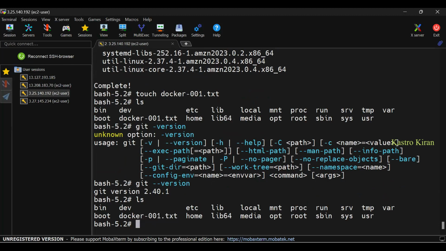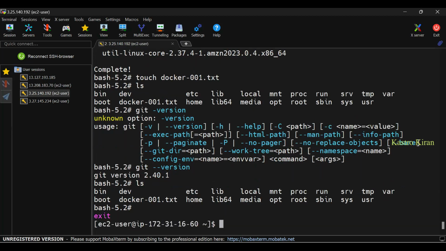Right. So now let's say you have done enough work in the container. Now you want to come out of the container. In order to come out of the container, press Ctrl D on your keyboard. Now, I am inside the EC2 instance. Earlier, when you see bash-5.2#, what does it mean? It means you are inside the container. Now, in order to exit from the container, what is the command that you have to use? Ctrl plus D.